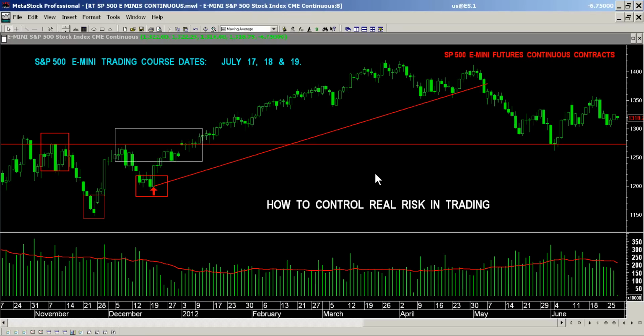The S&P 500 E-mini futures, for those of you who don't know about this market, is quite probably the best possible market to trade as a speculator, as an independent trader. And why? Because unlike forex, the unregulated market that everybody's pushing today, which is super high risk, the E-minis have a set spread of 1/4 of a point every time you get in, no matter what time of day, the time of night, no matter what day of the week, what platform you use, doesn't matter. Whatever your stop orders are, your market orders are, it doesn't matter. You pay 1/4 of a point to get in and 1/4 of a point when you get out.